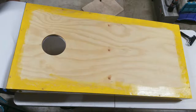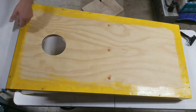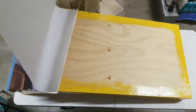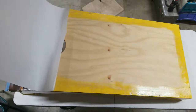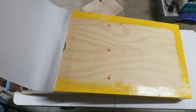And peel this back a little bit. This is kind of the fun slash hard part, right? Because I've got to stick this as I peel it, as I roll it. Well, hopefully that went on really good because this thing is stuck down. I know it's hard for you to see what I'm doing here right now, right at this second, but I'm just rolling any of these air bubbles out and away.